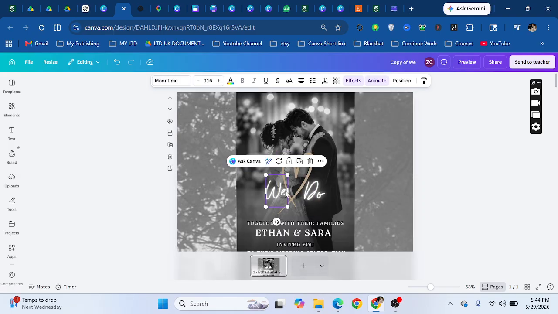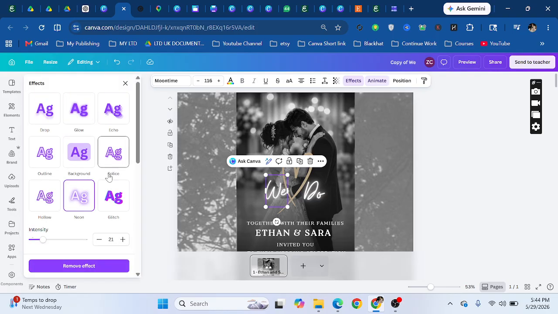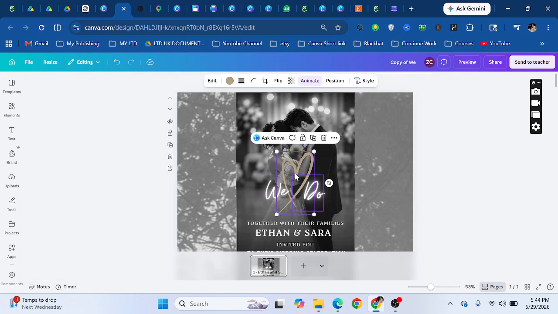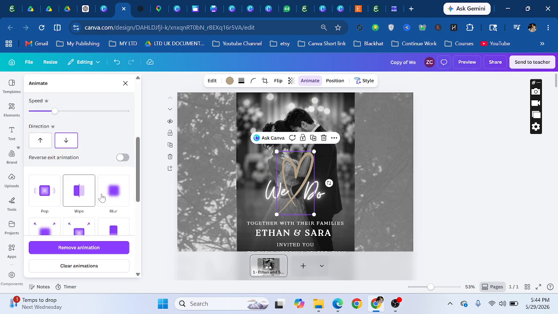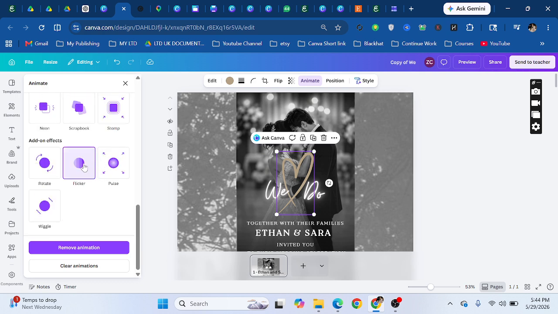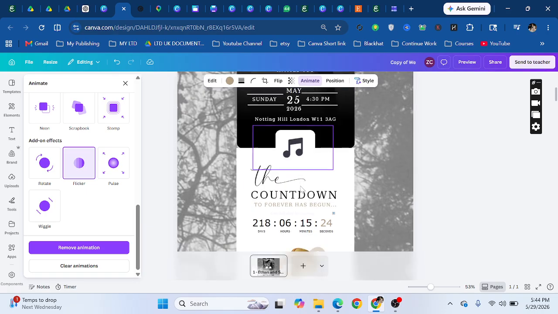Then you are wondering how it is glowing. I click on the effects, and I have the effect whose name is Neon. So this is the neon effect on this. I can increase its intensity, it will glow more, but it is perfect. Okay, and next is this heart. This heart is flickering, so I added an animation on it. I can show you what animation: it is the flicker animation. Okay, you can see the heart is flickering on the screen. This is the heart flicker.